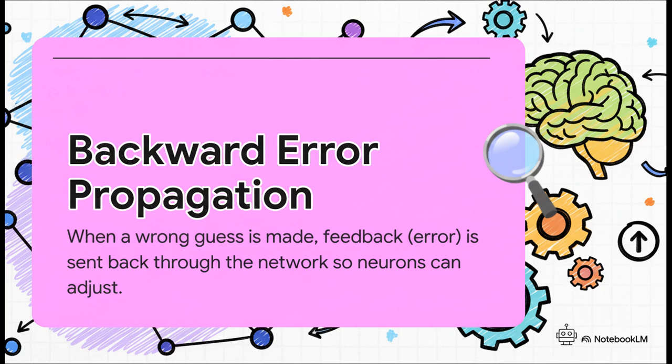When the network gets it wrong, say it calls a cat a koala, a little error signal gets sent all the way back down through every layer. Every single specialist and manager gets a tiny note that says, hey, that was wrong, tweak your approach a little. And after doing this thousands and thousands of times, the entire team becomes incredibly accurate.